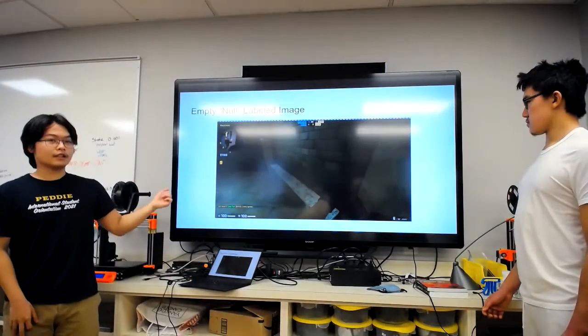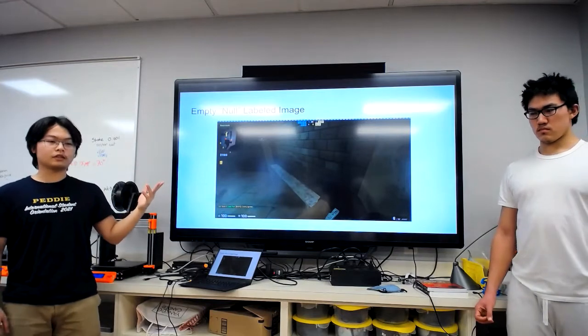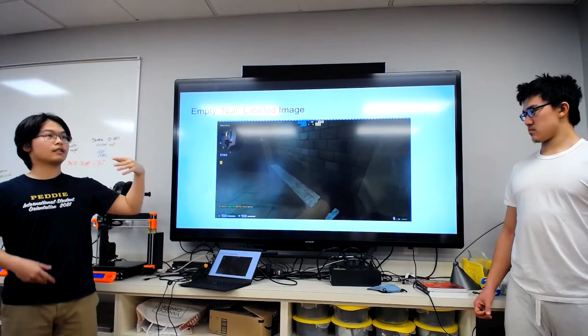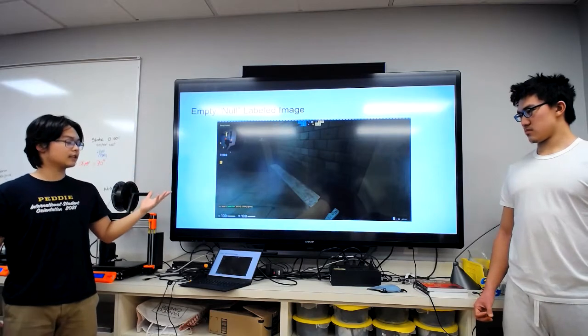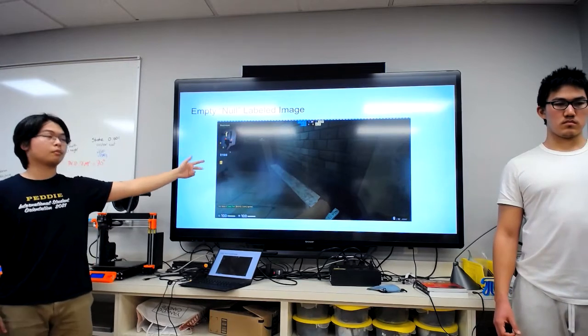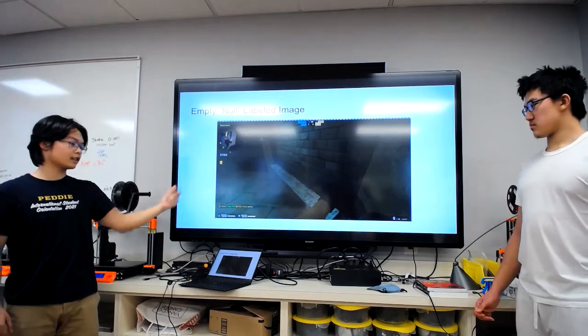Another interesting thing that we did was we actually included some images with no players inside. This helps the neural network know when, for instance, it sees something that the computer might think is a player, images like this will help the algorithm find out that there's actually no one there.